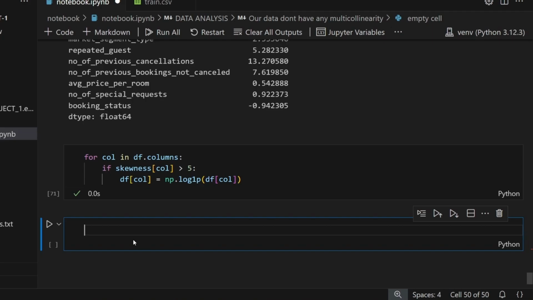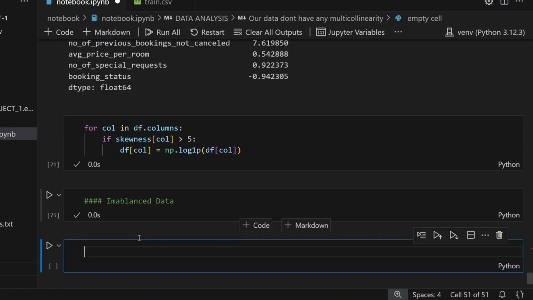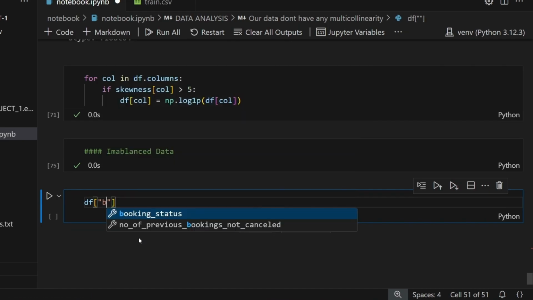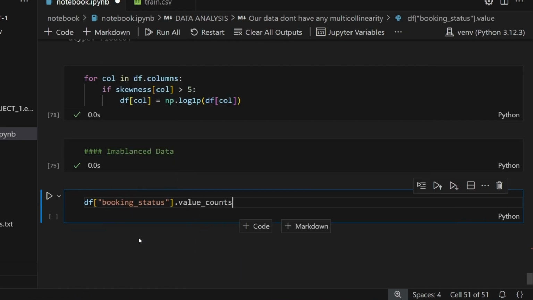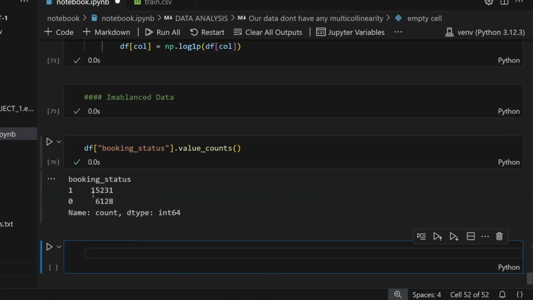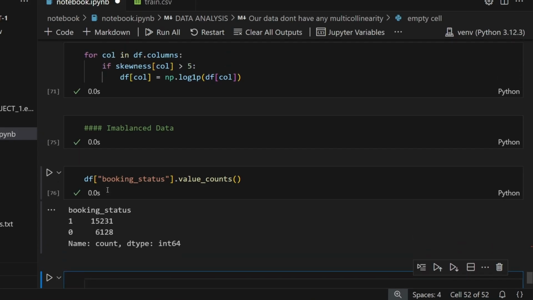Now, the most important. From the data visualization, we got an insight that our data is highly imbalanced. So now we are going to handle that imbalanced data. Let's check our data: df booking status value_counts. Look, when booking status is 1, what does this booking status 1 signify?